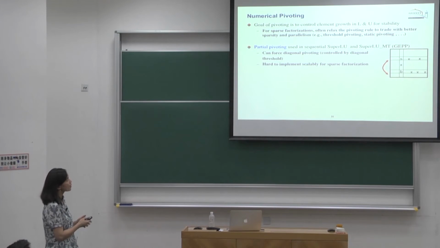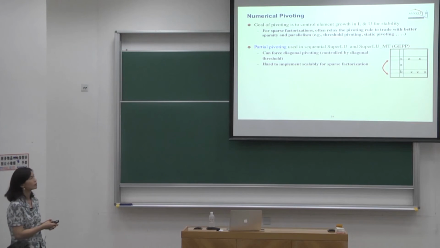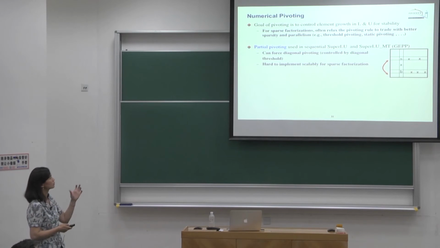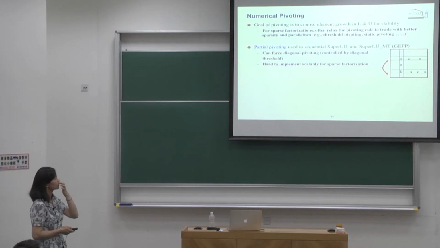So from the sparsity point of view, which pivot is better? S is better because you will generate only 2 non-zeros. But from the numerical point of view, you want to use B because you get more stability. But on the other hand, if you use B as a pivot, you will get 3 non-zeros. Okay. So that's the thing I was mentioning. People have to balance whether you want most stable, like partial pivoting, more strict, or you want to relax a little bit, give some freedom to maintain sparsity.